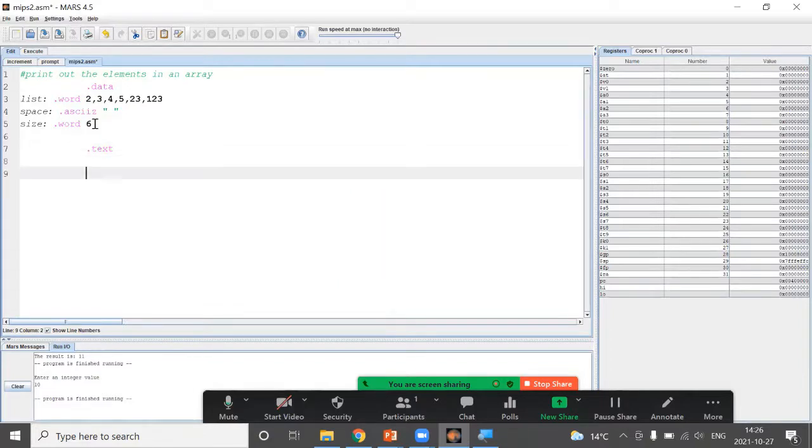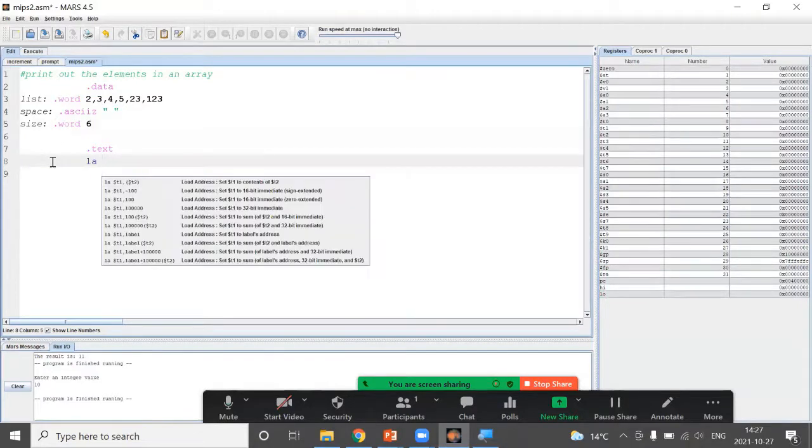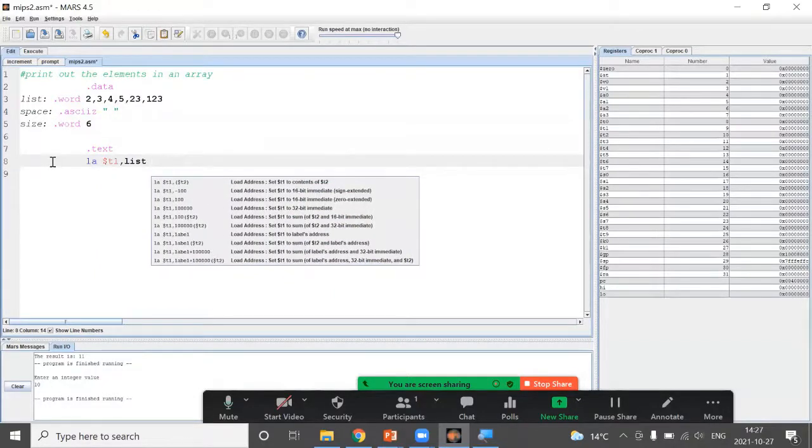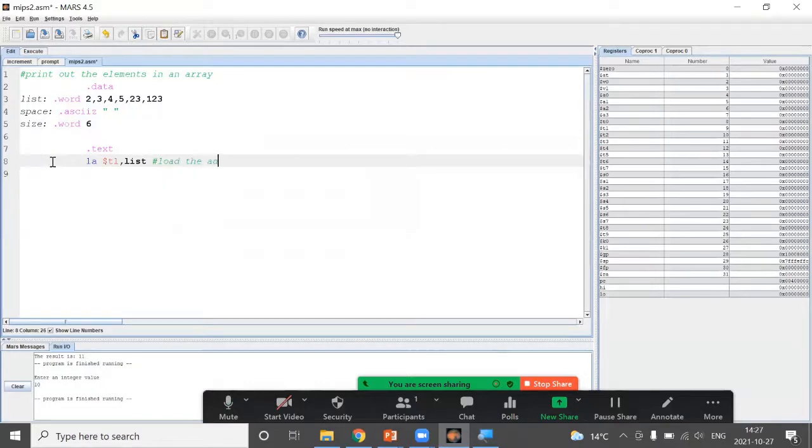So let's first get the address of the beginning of the array. As I said, that address is given to us by this variable. So I need to load that address using the LA instruction in some register. So I load the address of the beginning of the array.